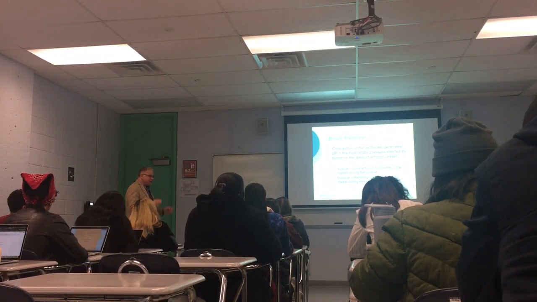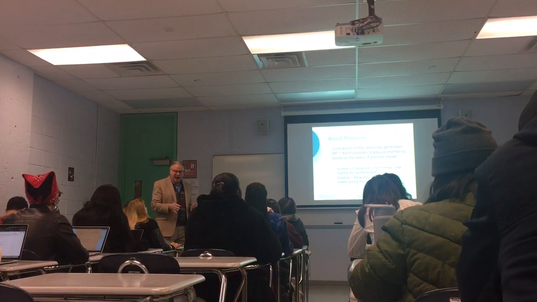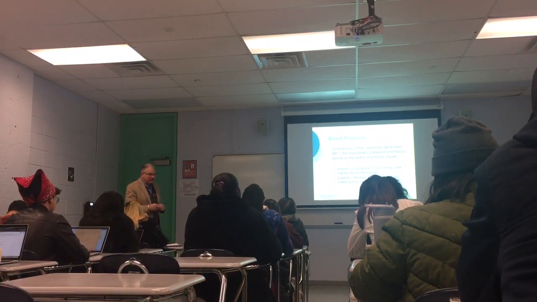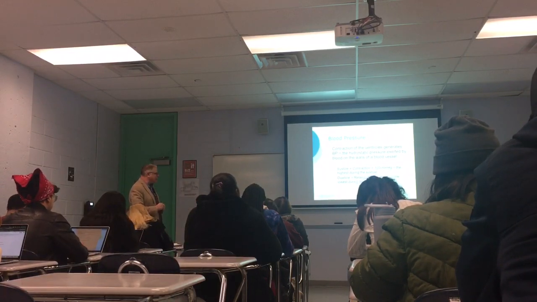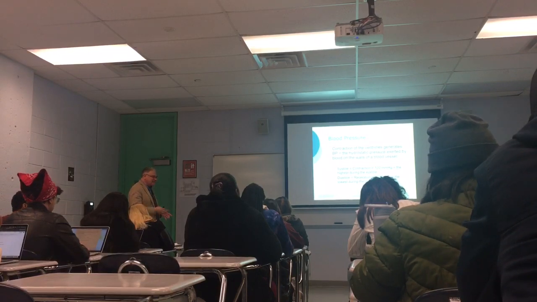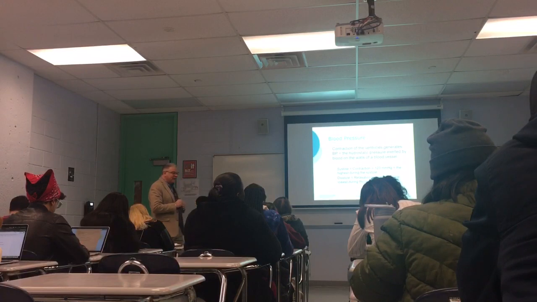Okay, so when you're doing a blood pressure, the top number, like we said 120/80, the top number is when the heart contracts. That's called systole, that's important. So when the heart contracts, it's called systole. That's your top number. The bottom number is called diastole. Think D for down, D for diastole. This is when the heart's relaxing.